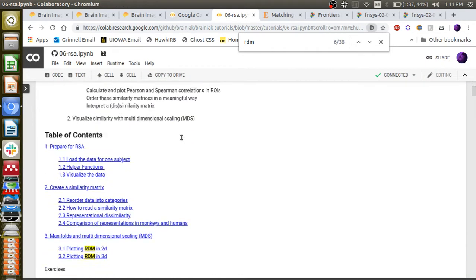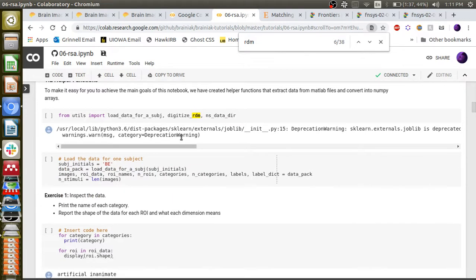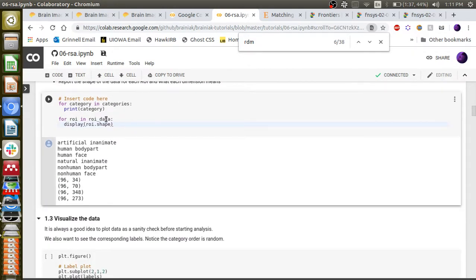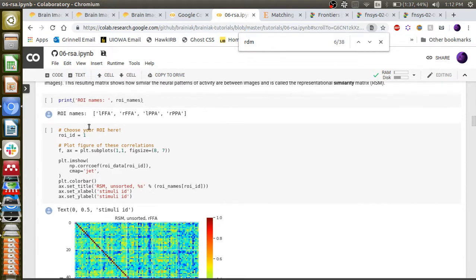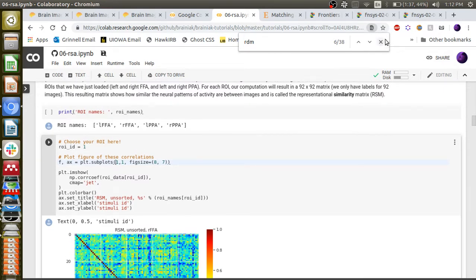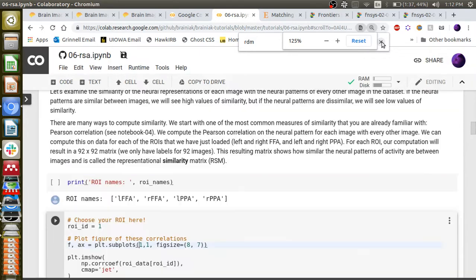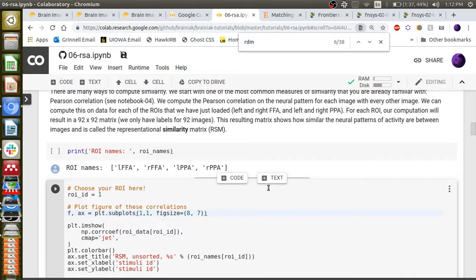If there is a function right here, oftentimes you can hit Shift Tab inside a function, and you'll get help information that will tell you what are the arguments that the function takes and all the helpful information for actually writing out code.